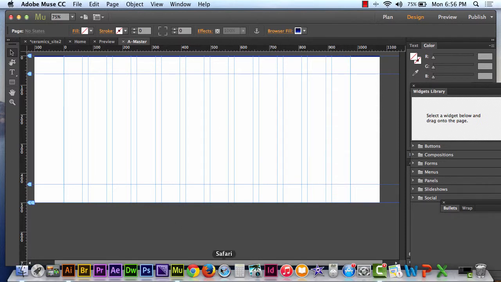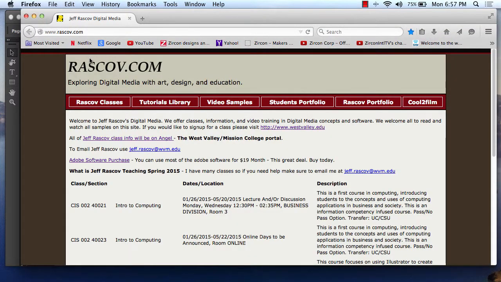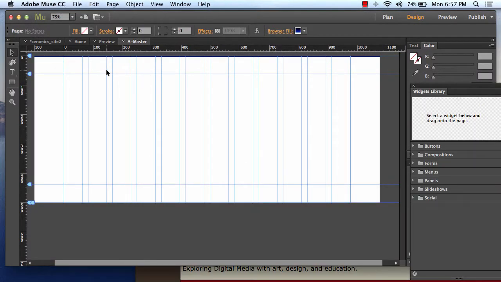If you look at my website here, you'll see it here. See the kind of brown with the red line at the top that goes across the top? That's kind of what this is like. See the brown? So it's just a little graphic, and then it tiles it all the way across. So that's kind of what that is. And again, I did it in the master because it's going to be on every web page for this website, as well as on my cell phone sites. Right? It'll be like a little graphic.